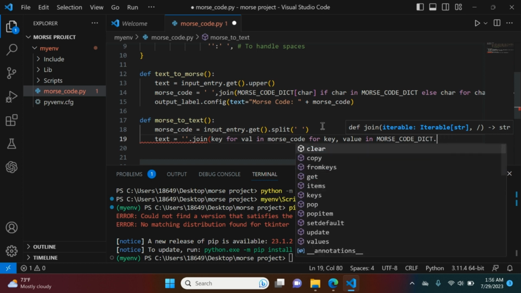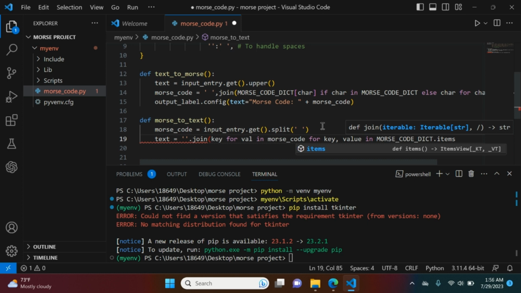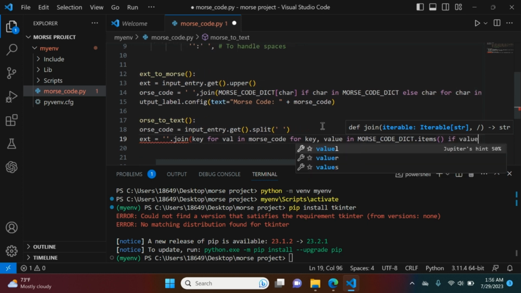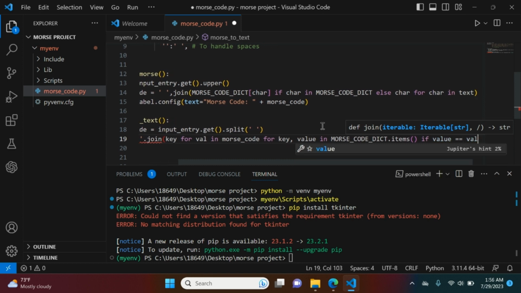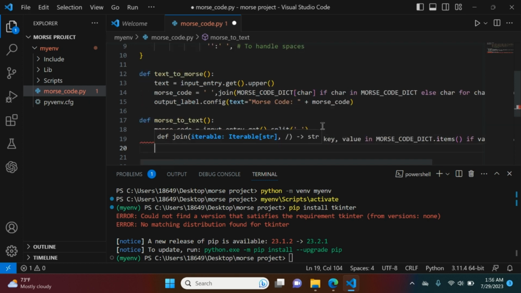Make sure items is lowercase. And we're going to say if value equal to vowel. And then I'm going to close out with parentheses.